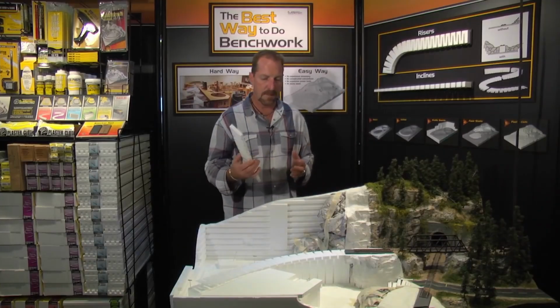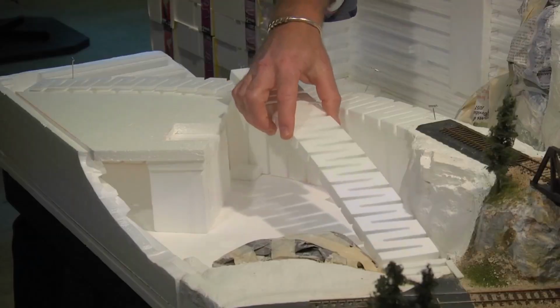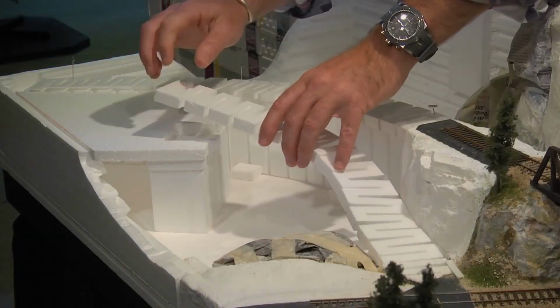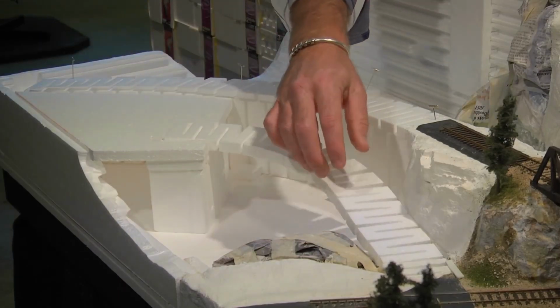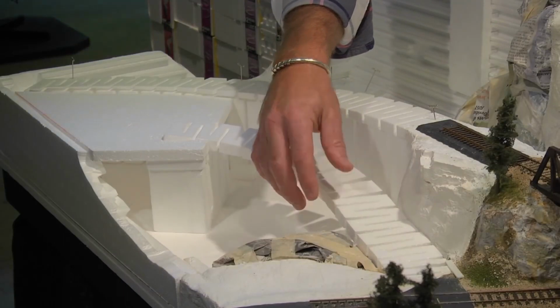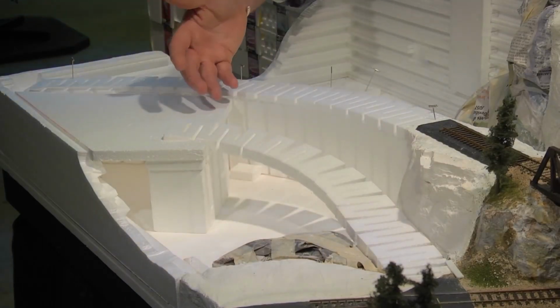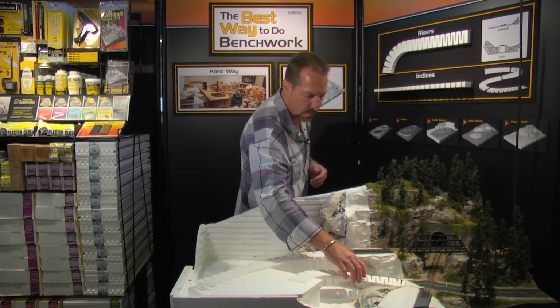Now also, another scrap piece of riser laying around, definitely don't discard it, use it. This is going to be perfect for making a little floating road here. That once it's all tied in with the systems complete, it'll be very rigid and strong for my layout, but because of the nature of the product, it actually bends very naturally and selects that grade for me without a lot of calculations. Makes it very easy to do. So that's all in place.